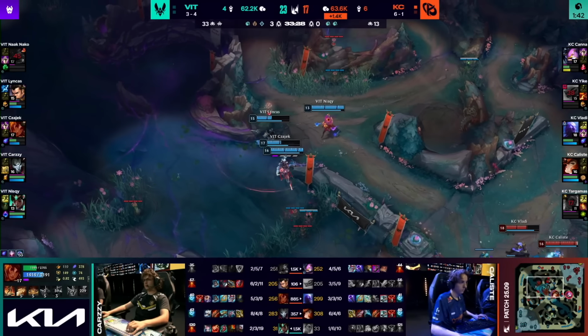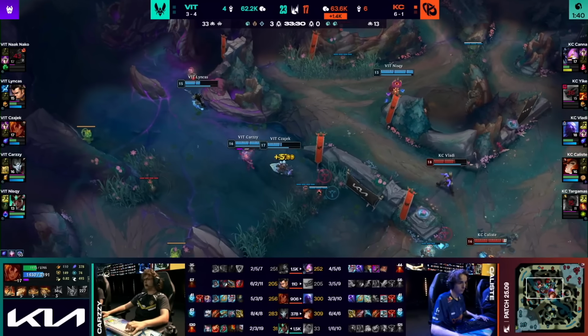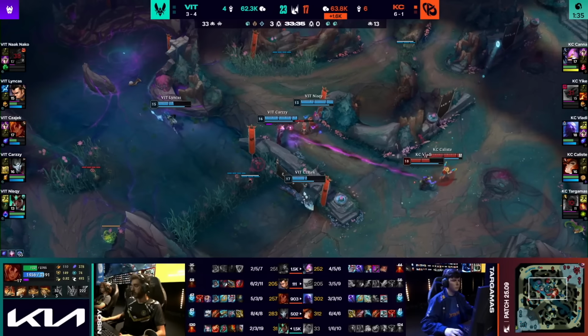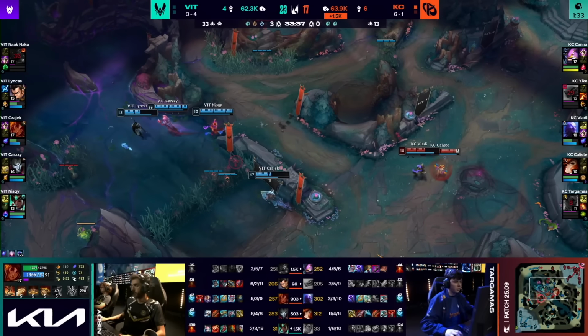Not quite sure how that happened. Yeah, I thought that he'd flashed away into the red pit and gotten away to safety. Yeah, same. But I think Kazi's ultimate is actually what finished him off. So with the jungler gone, this Baron now becomes a real threat for KC.